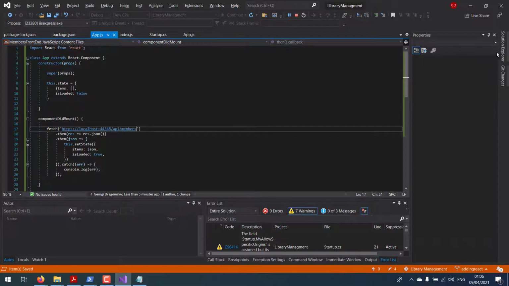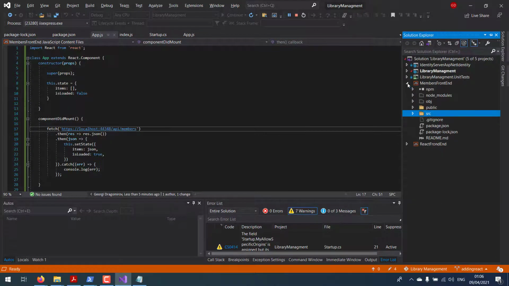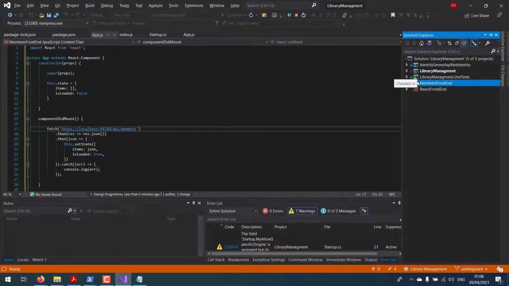I'm going forward, and now, because my idea was to protect the API with identity server, now my next goal is going to be to add identity server as protector of our API, and all these applications, they have to identify, or we need user to be logged in so they can have access to the API.